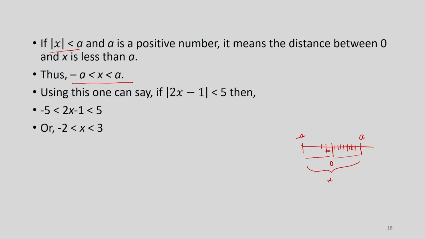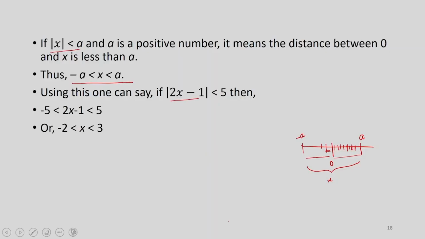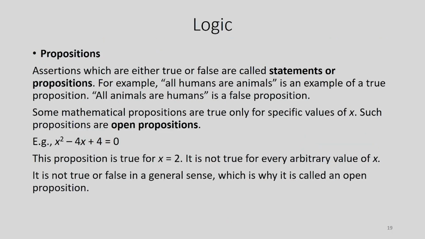Okay. The same thing can be generalized a bit. Suppose instead of x, I take an expression which contains x. So, you have 2x minus 1 and modulus of this expression, and suppose this absolute value is less than 5, strictly less than 5. And what does it mean? I use the same idea as before. So, that basically means that 2x minus 1 ranges from minus 5 to plus 5, and if I simplify this, it becomes this one. Okay. It becomes a simpler expression that x lies between minus 2 and plus 3 with a strict inequality on both sides.